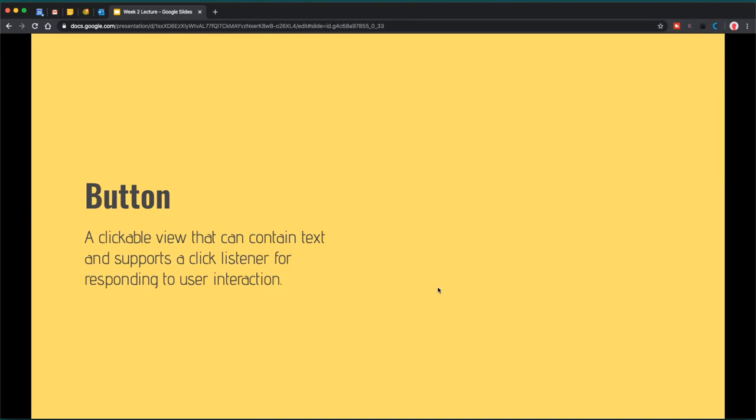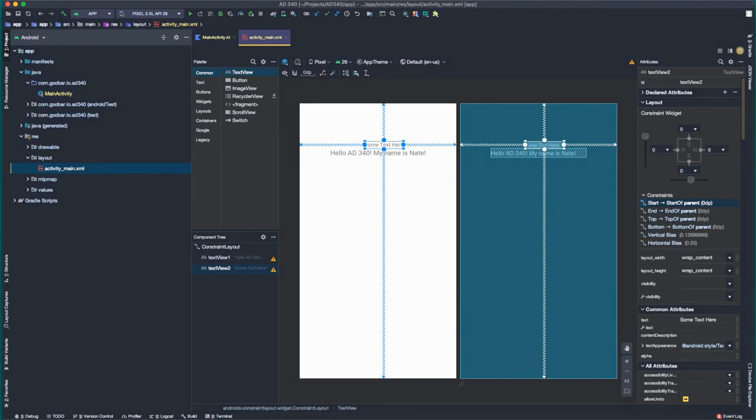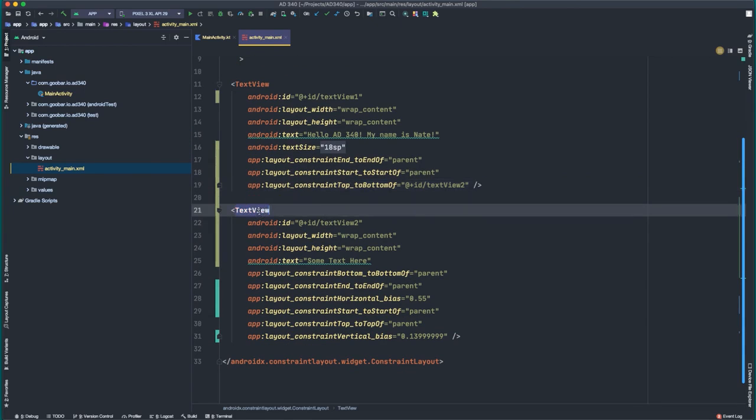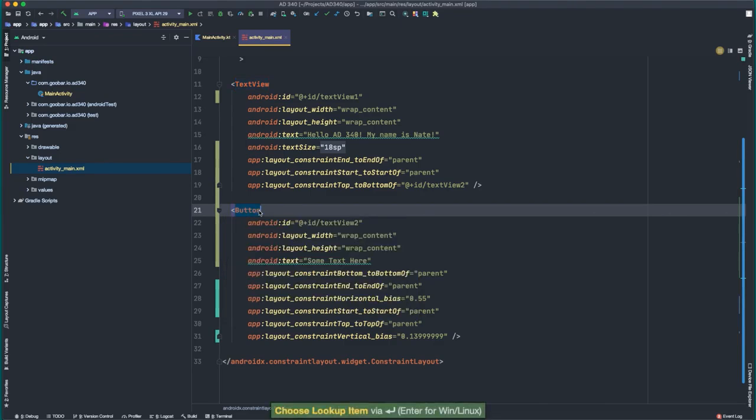Now the next one is a button. A button is a clickable view that can contain text and supports a click listener for responding to user interaction. So let's go back over to Android Studio and we're going to go into our XML real quick. And we're actually going to change text view 2 from a text view to a button.